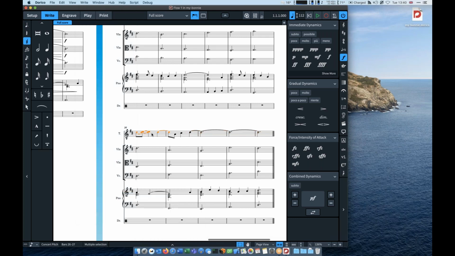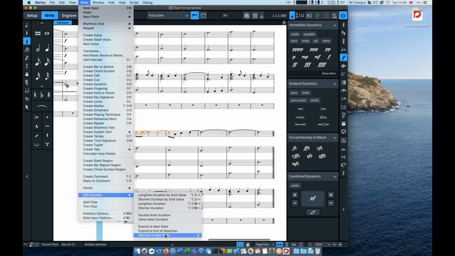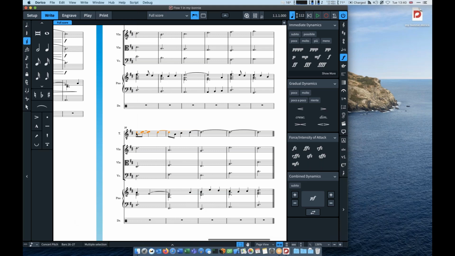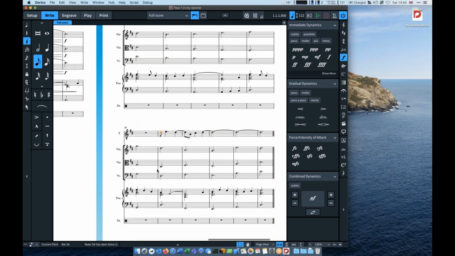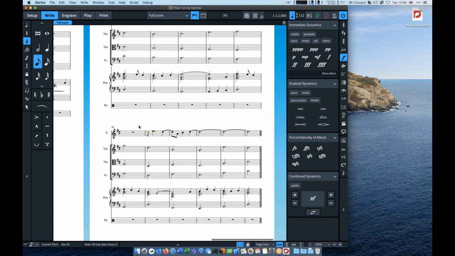So again, we can select any music with an overlap in, and then in the right menu, go to edit duration, and then go shorten to next note. And what that does is delete it entirely. That's not what I intended to do. So we can do this one and say shorten to next note. Oh, it deletes it altogether. Well, I don't know what I'm doing wrong there. But what it should do is basically make that note look like that, which is what it normally does. So I don't know why I'm suddenly managing to break that. But that's a useful tool for simplifying data that you're bringing in, particularly from a MIDI file.